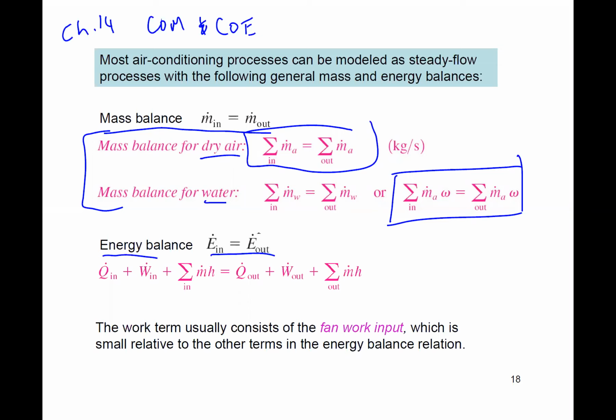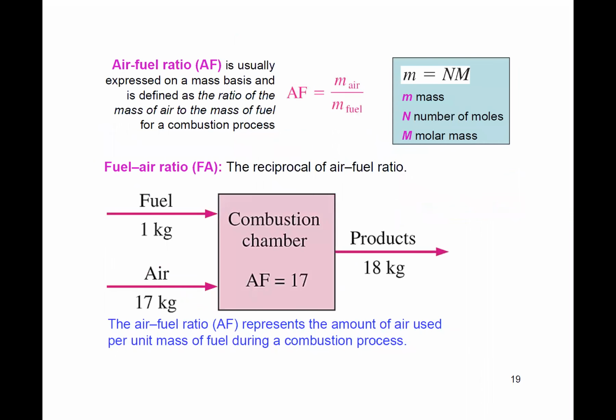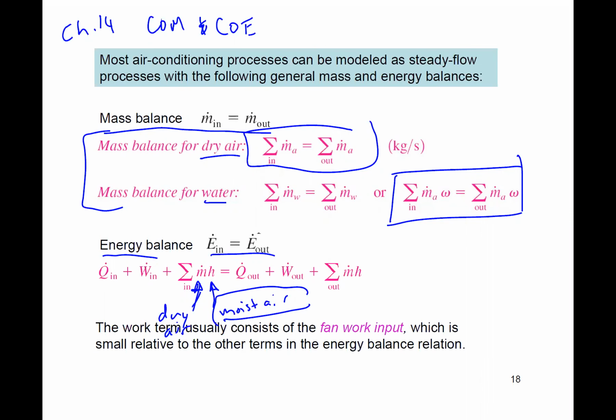Conservation of energy, again, steady state. So we just have energy in equals energy out. And you see again, if you have moist air, this enthalpy is per unit of dry air, but it includes moist air properties. So it's for moist air, and then the mass rate would be of dry air, because we've in the earlier slide set up that enthalpy to be per kilogram of dry air. All right, so then we had examples that we went through within chapter 14 that utilize these equations.